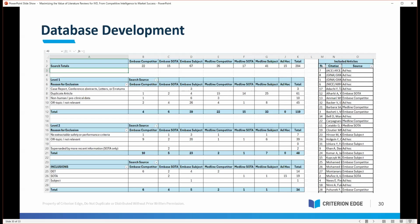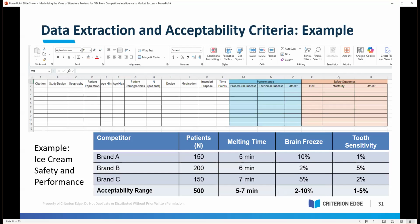I think that's really the major efficiency you can get through the screening itself. Because ultimately, you want to not miss any important information that may be relevant down the line. The example I used early on was the performance of different types of ice cream. If you're talking about desserts, one of your performance objectives could be how quickly it melts, or what percentage of patients experience tooth sensitivity as a result of that ice cream. You wouldn't compare yourself to a different type of dessert like cake, because clearly you're not going to be able to compete with them on melting if you're ice cream and they're cake, or on tooth sensitivity. Those are not the right performance outcomes.